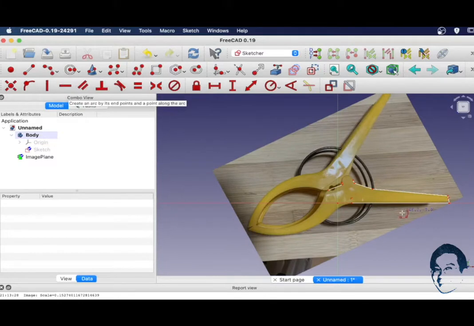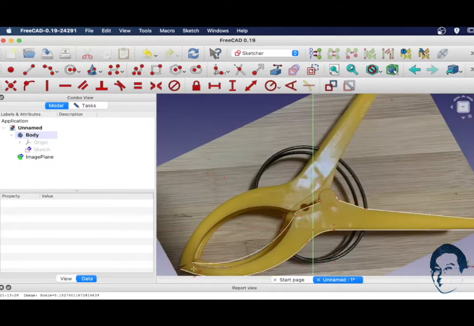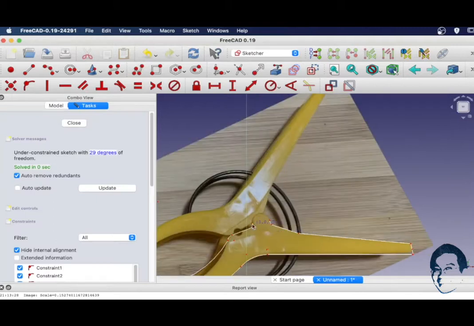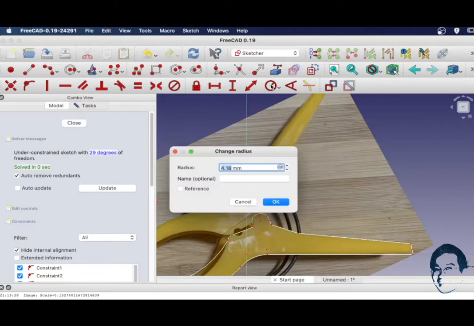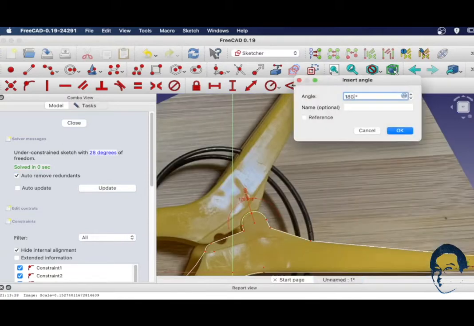Change to the arc tool. Start from this point to this point, from this point to here, from here to here to here. We're going to make this bigger so that it's stronger compared to the original design. Close it with the line here. Connect the two points. We need one more semicircle here to this point. The radius is 4mm. The angle for this semicircle is 180 degrees.